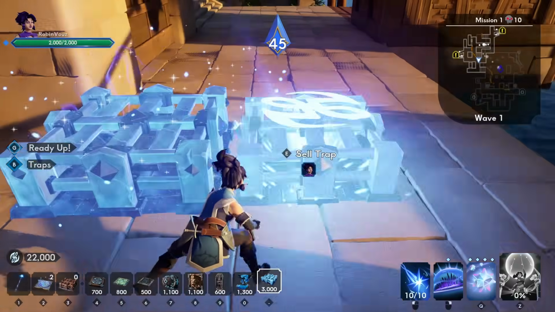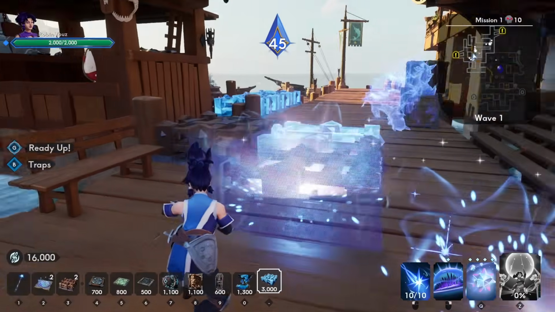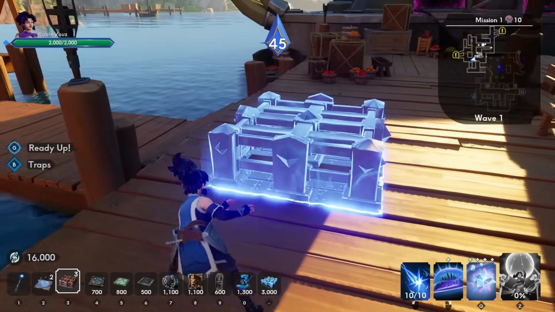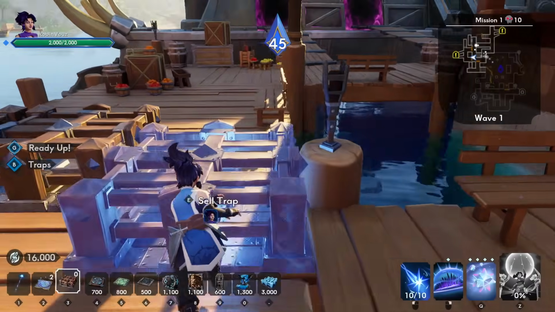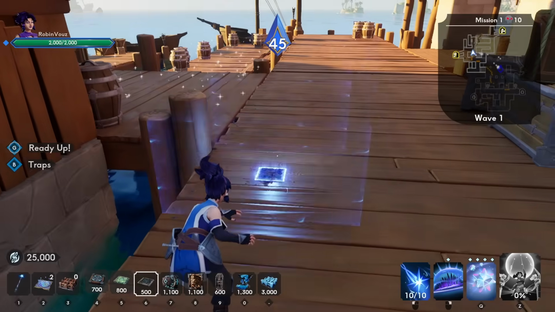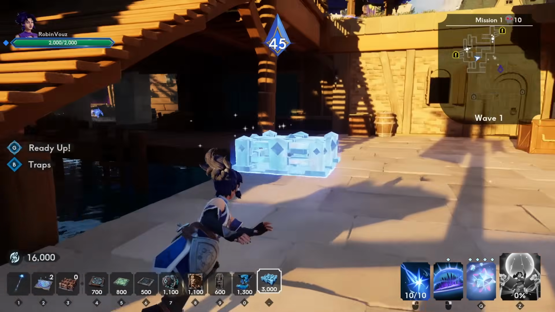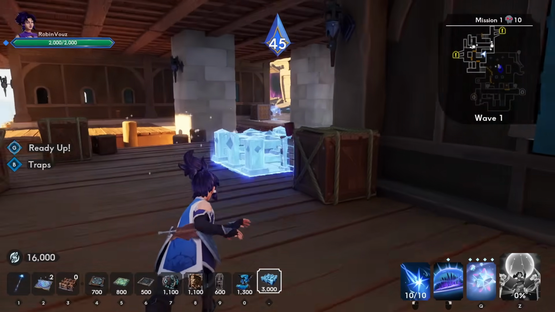So perhaps you'd block this section off, and then you'd want to send this section around, block this off like this, and then you'd want to block this section off. So this is another option. It's probably the better option actually, because it buys more time.